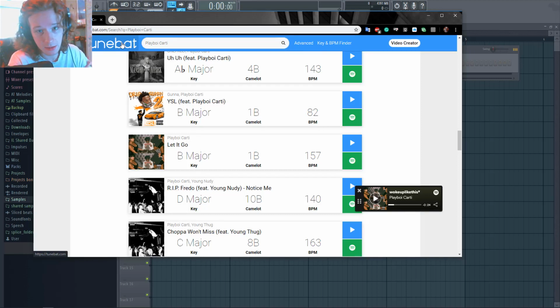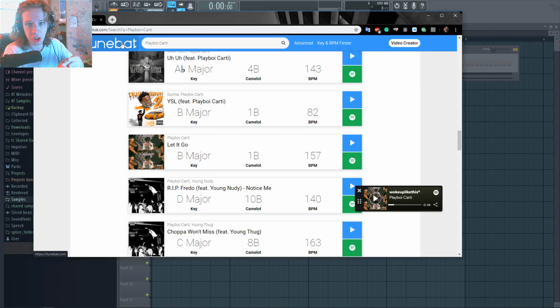Now in order to actually get to the Pierre Bourne sound, we got to get the sounds right. So we're going to be using a VST called Purity. Purity is, in my opinion, a very cheap sounding plugin, but it makes the sounds kind of like what Pierre Bourne has, or they have a lot of sounds and samples and patches that Pierre Bourne and Playboi Carti would use. So we're gonna pull up Purity right now.